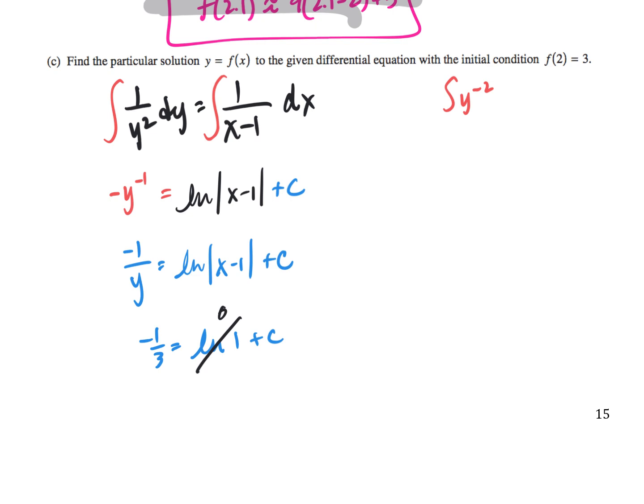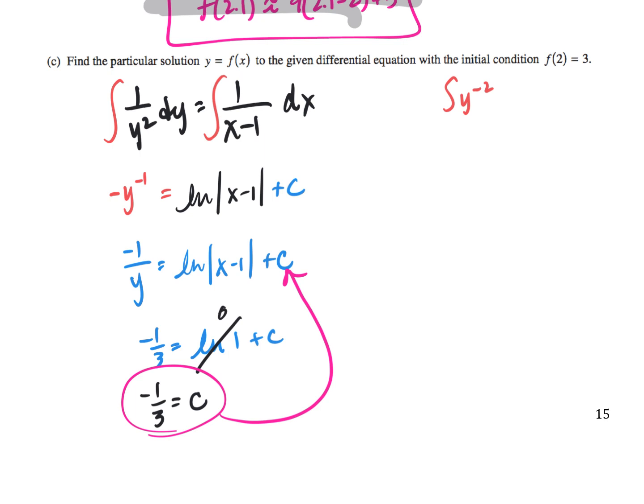Did I do that on purpose? You know it. We got negative 1/3 is my C value. At this point, we plug it back in. Let me talk about how many points we got. 1 for separating the variables, 1 for doing this, 1 for getting my C. So we've got 3. We've got to plug C back in and get y by itself to get my 4th and 5th points. Here we go.